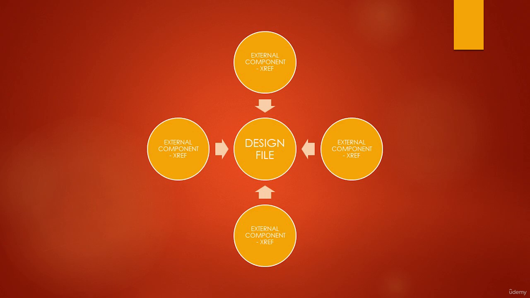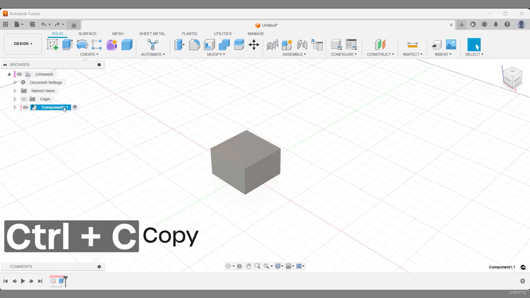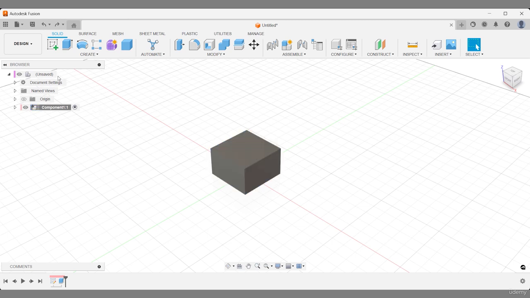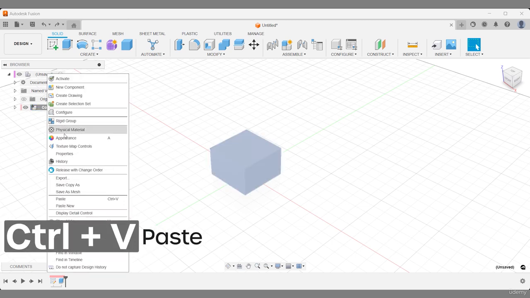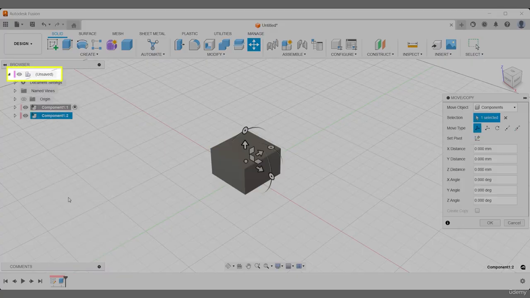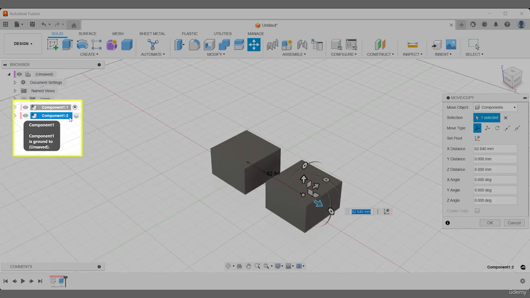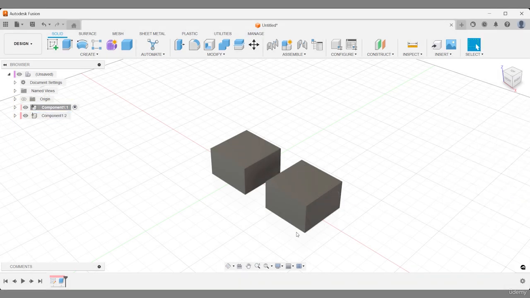Right-click on the component you want to copy on your browser and then right-click on the component you want to nest your copied component within. It's common to nest your component within your top-level component, but you can also nest it within lower-level components. Position your pasted component. Pay attention to the unique designations at the end of the copied component name. Press OK to finish.